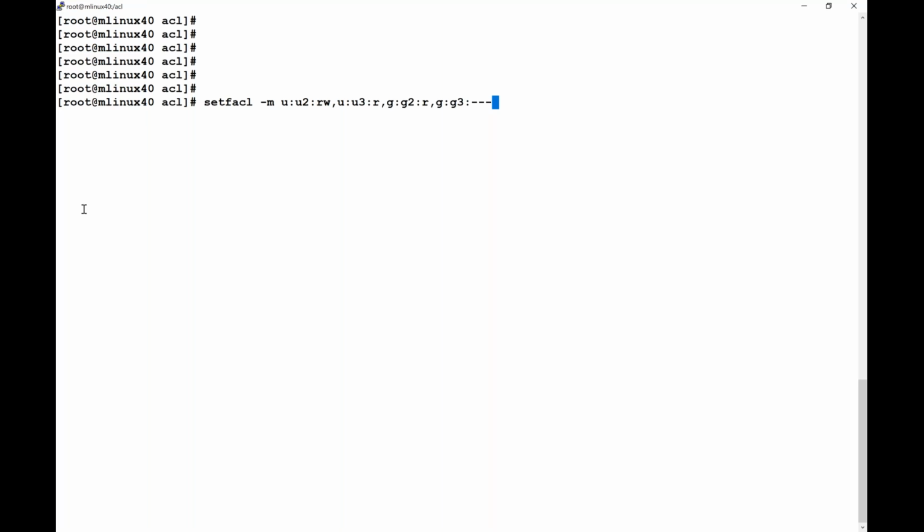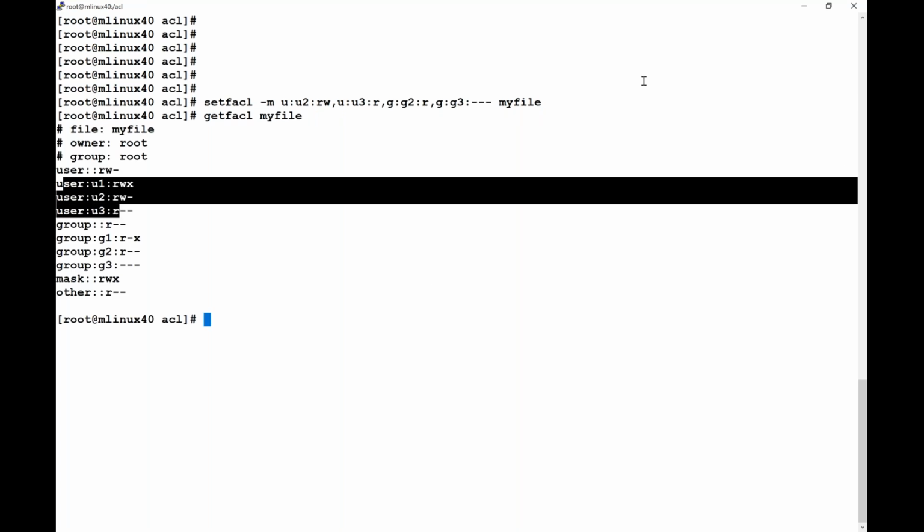Right? On which particular file? The file name is myfile. System got hacked. Right, now it's fine. So you just check it out.